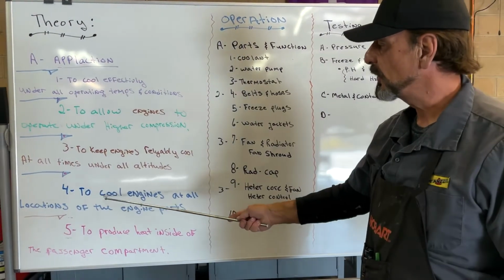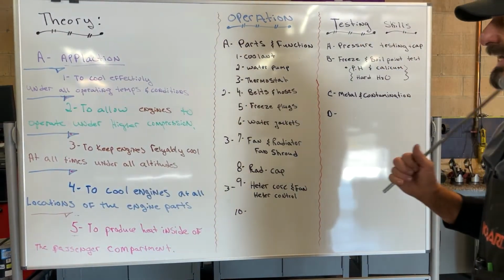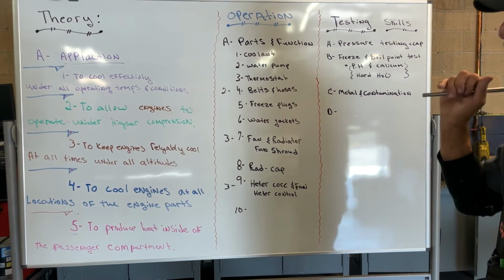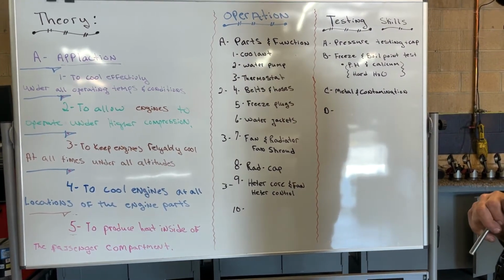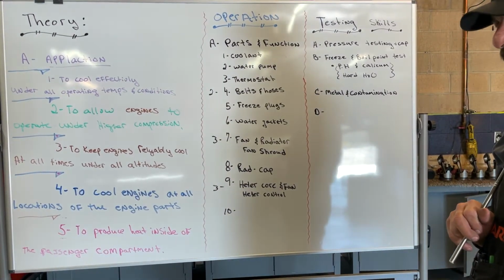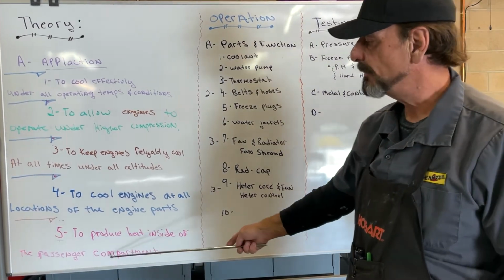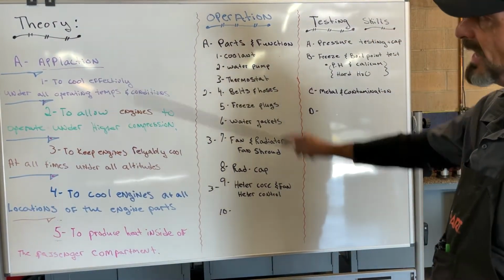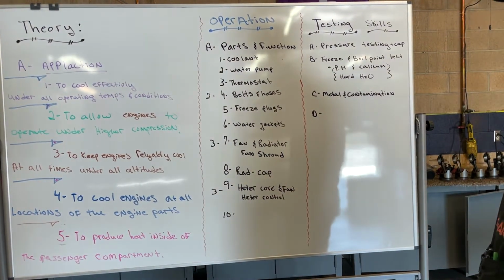The other part is to cool engines at all locations of the engine parts. In other words, from the heads to the block to the water pump, throughout the entire engine, it keeps the engine temperatures consistently the same temperature. The other and last reason is to produce heat inside the passenger compartment. So that's the theory and application and reasons for the cooling system to be liquid.